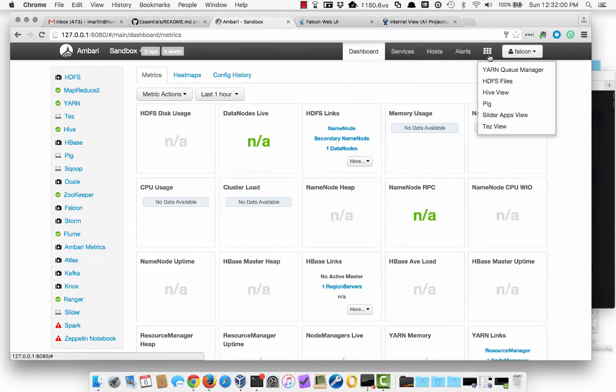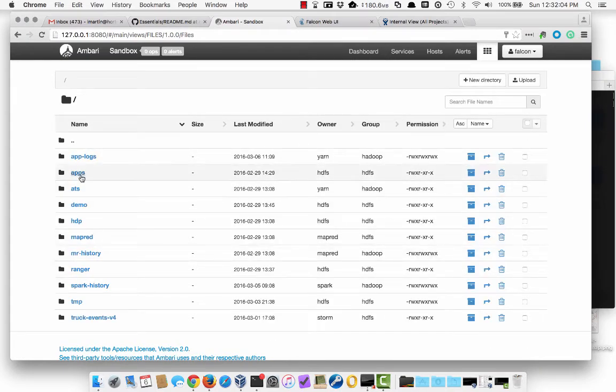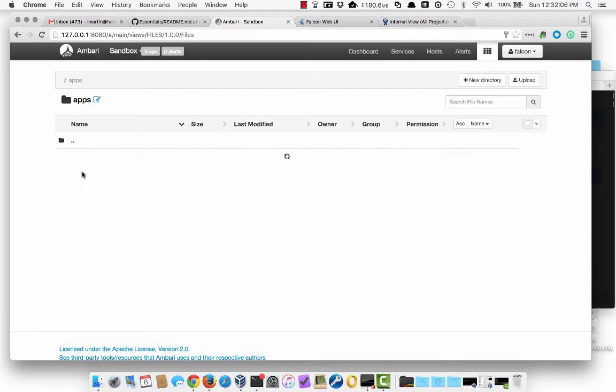And from there, what we really want to do is go to the file viewer and set up some information under apps, Falcon, so some administrative locations for Falcon to maintain some details about the clusters we're going to set up. We're going to create a folder called primary cluster. Within that, we'd like to create a folder called staging. These are just information that we'll need in a wizard here shortly. That's the reason that we're creating those.